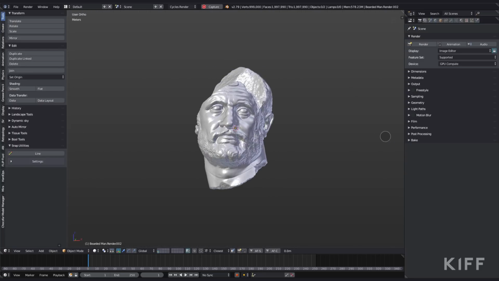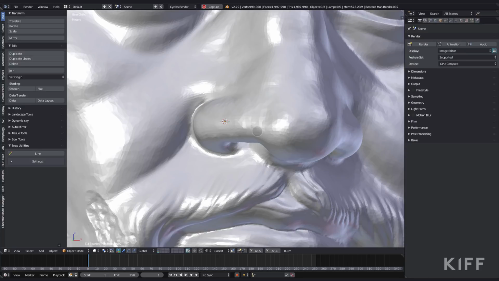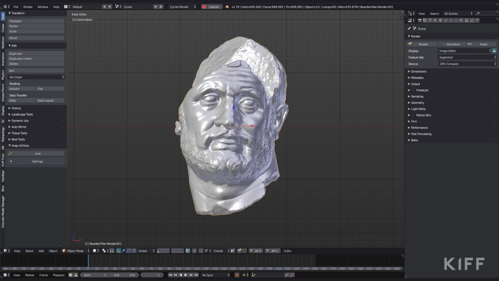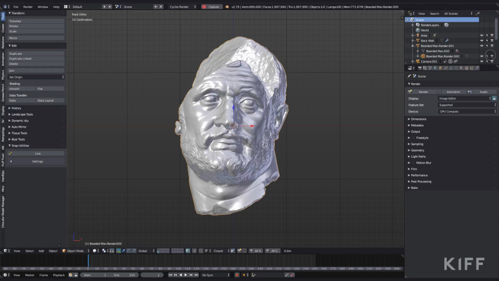The downloaded scan is quite dense, so to use it in a rigid body system, we first need to reduce the mesh. But before I did that, I duplicated the mesh, and then I parented it to the original, and then I hid it. I'll be using the high-res mesh later for the render.